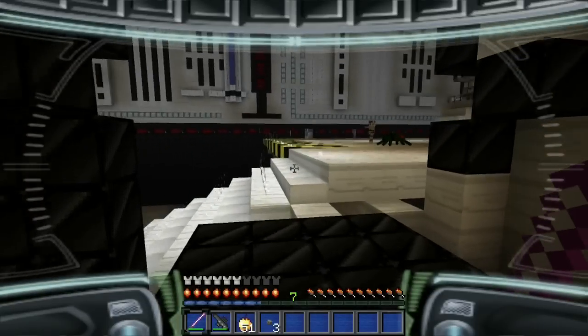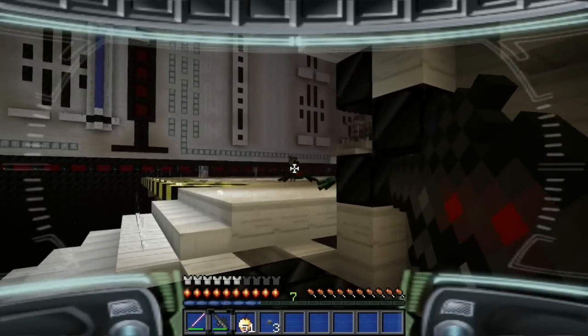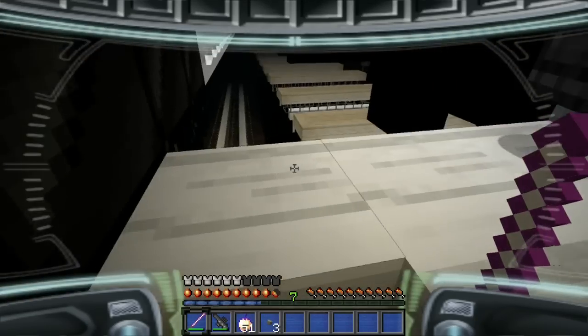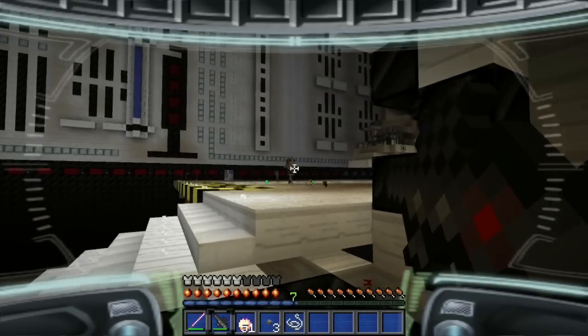Of course, today we are spotting evil space spiders. They inhabit certain ships and cargo bays. We want to avoid them at all costs.